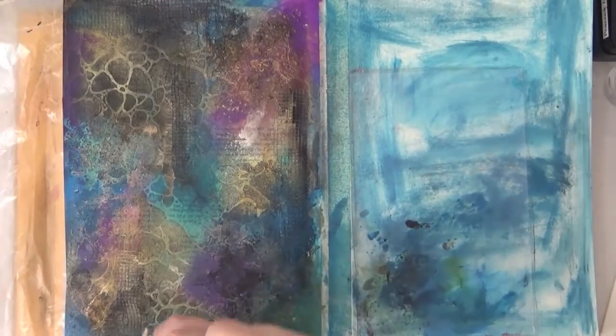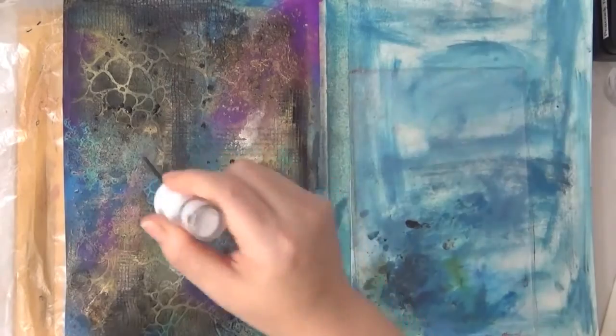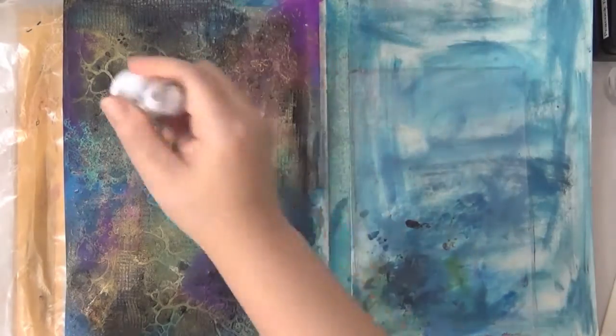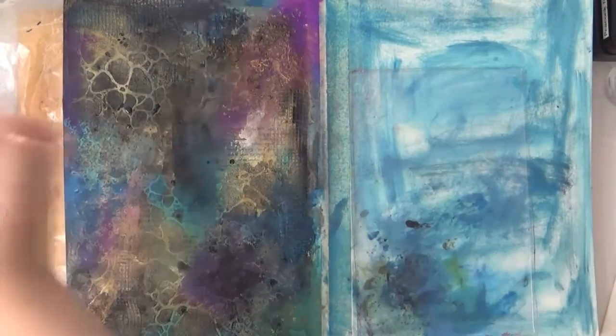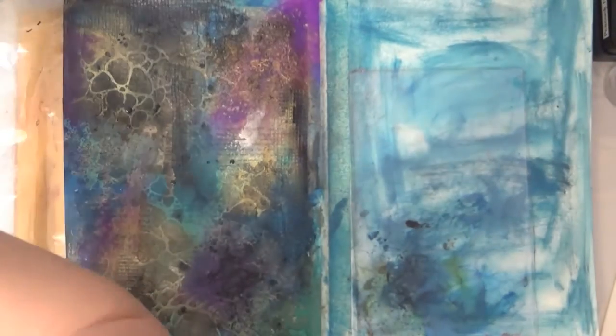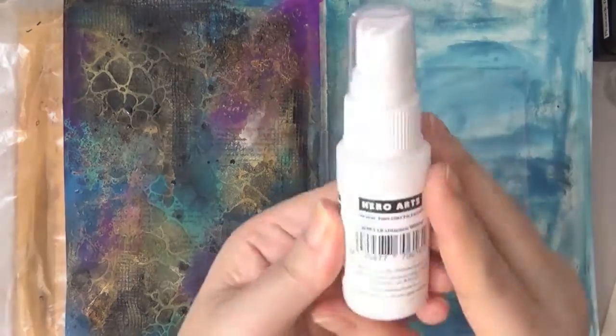And now here is where I'm making some drips with the exact same sprays that I've used. I wanted to create some drips because I don't think I can spray anymore. I think it might tear. I absolutely love these sprays. So this is where I make a mistake.